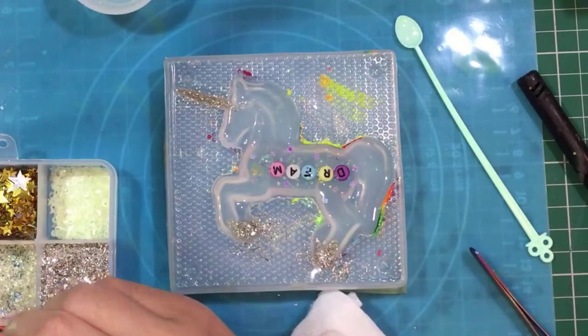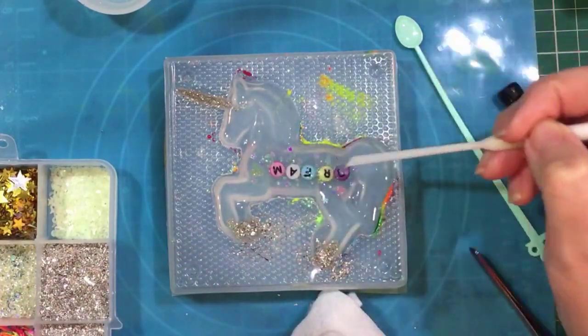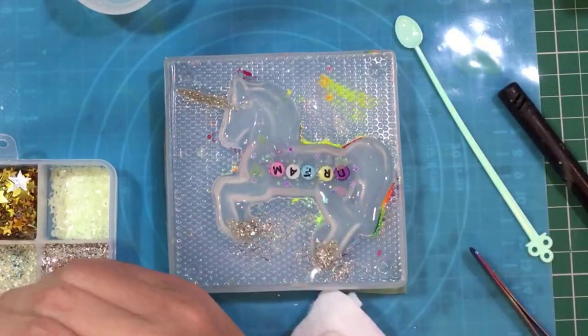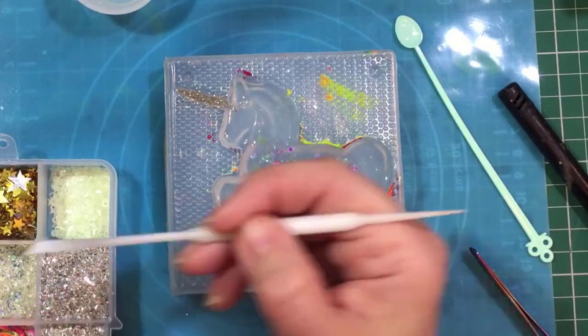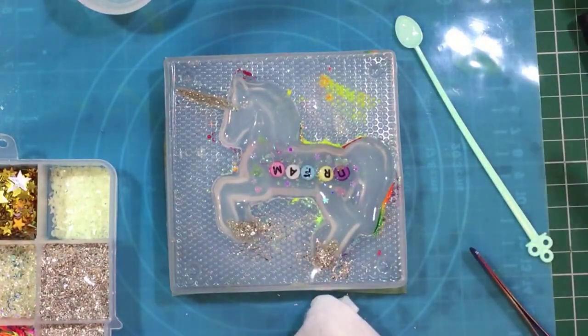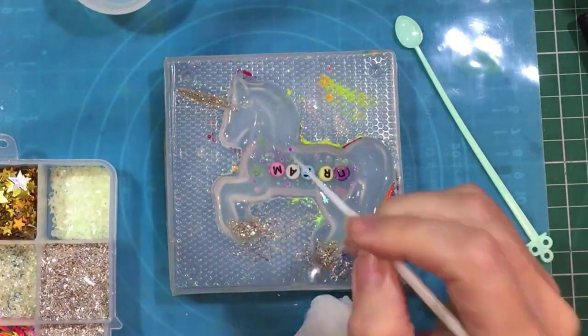Now I'm adding these large hearts and shapes that are in iridescent. I think I got these from an old Sophie and Toffee box. I've had them for a very long time and they are sort of assorted. I think there might be little moons and stars in there too. I'm just spreading these out across the whole unicorn to add extra shimmer in this look.